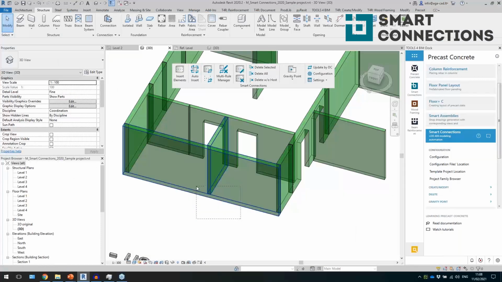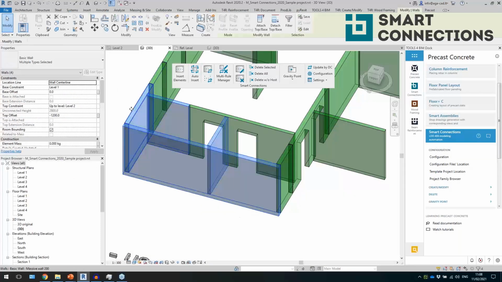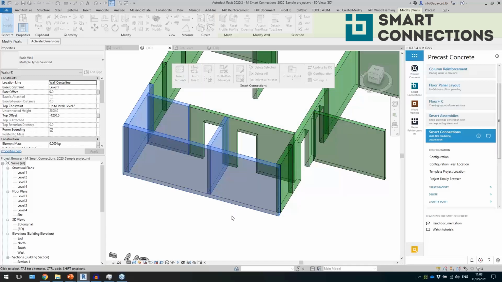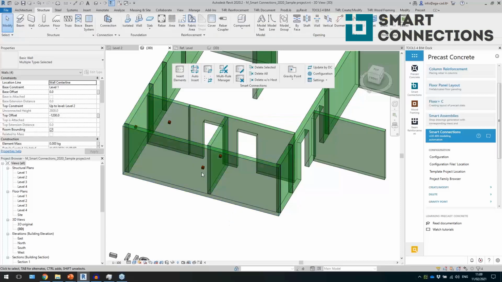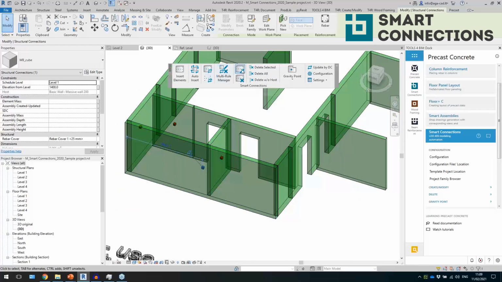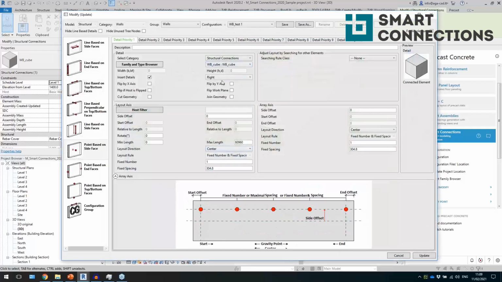So what will happen is that when I select a couple of walls and I say I want to insert elements, and I want to use this configuration, the new one, I say insert. So it will just drop it in the center of my walls. So this is a simple example, right? So let's do a modification and let's change something. So this is my element on the right side, but let's say it should actually be 2 elements. One should be with offset from the end and another one from the start. And I can also rotate it.